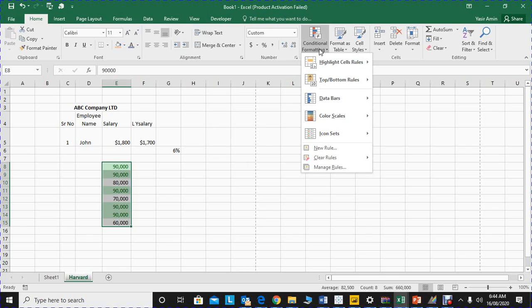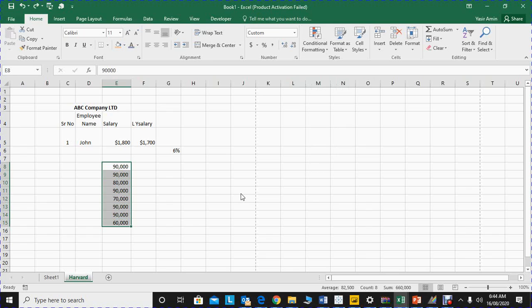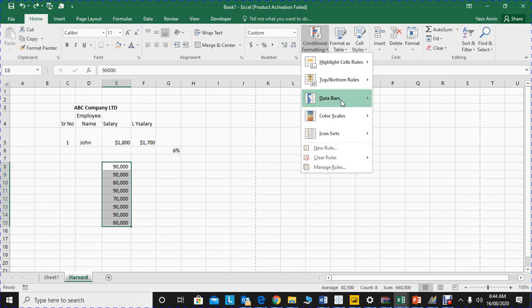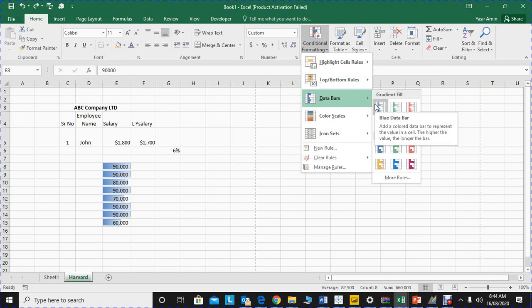There are other options available as well, like data bars. It shows how much the salary is: the more the salary, the longer the bar you can see.